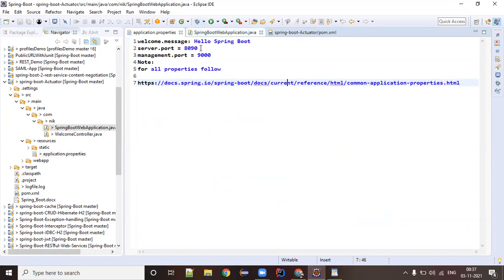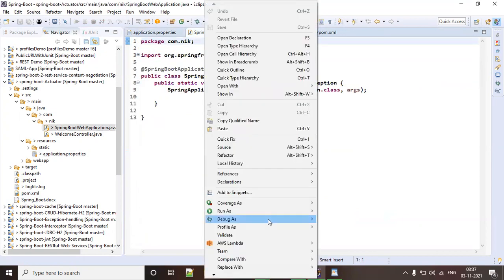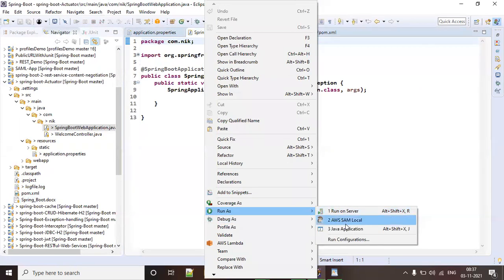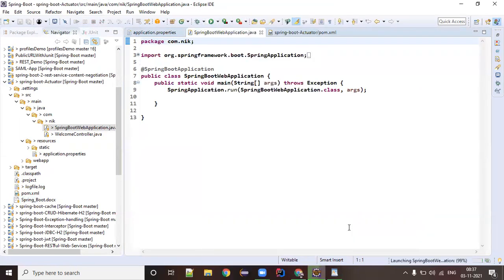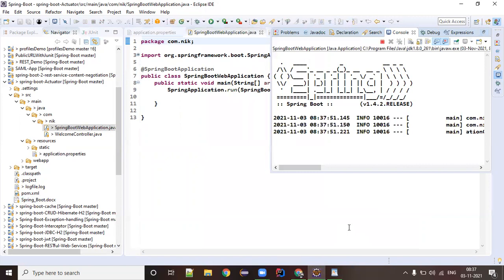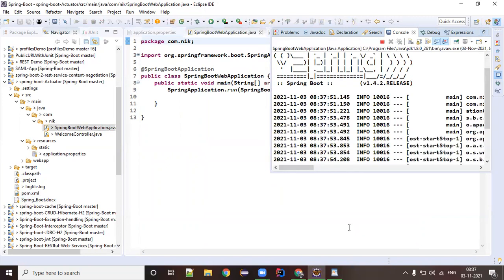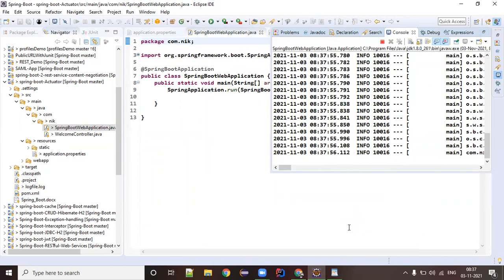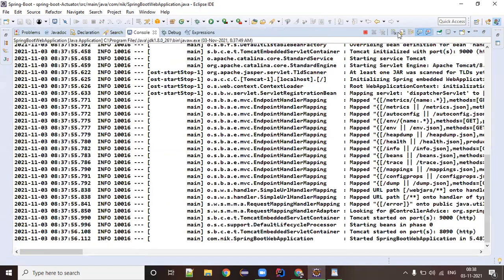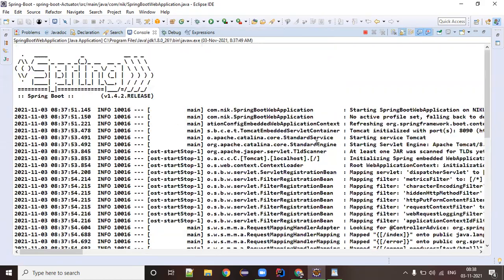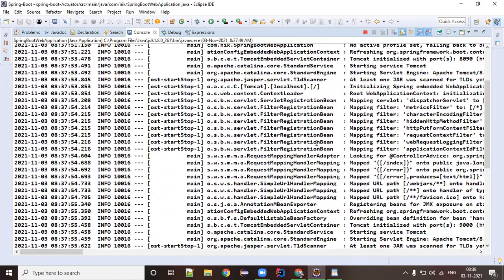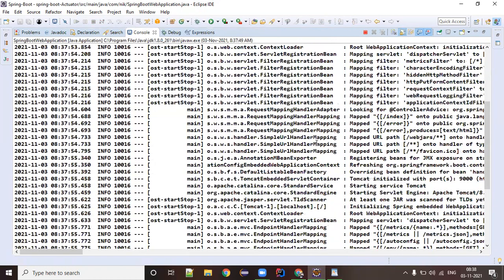And if I run this application, then you will be able to see what endpoints have been exposed and how we can take the help of actuator. This actuator plays a very important role for a production system. Whichever application is running in production, you must check its status. So if you look here, now the actuator has been started, and at the end you will see two things.